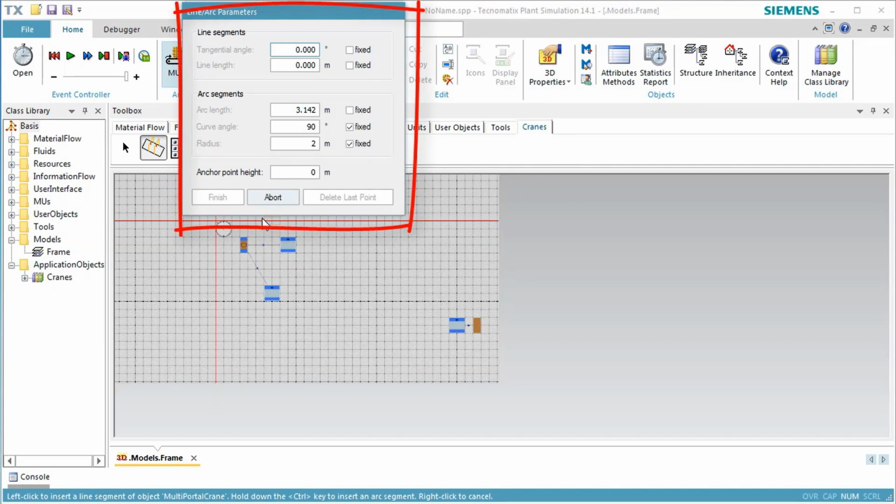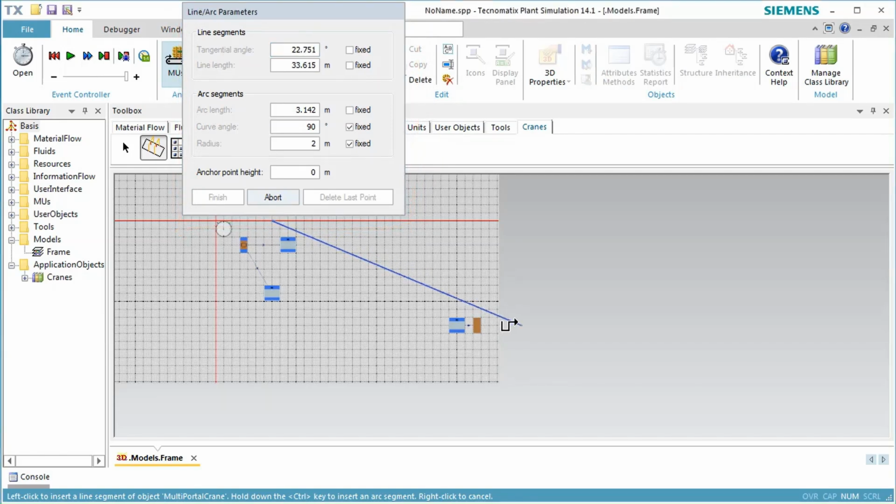This opens a dialog for inserting a length-oriented object. We insert the crane so that 2 of the stations is covered by the crane.